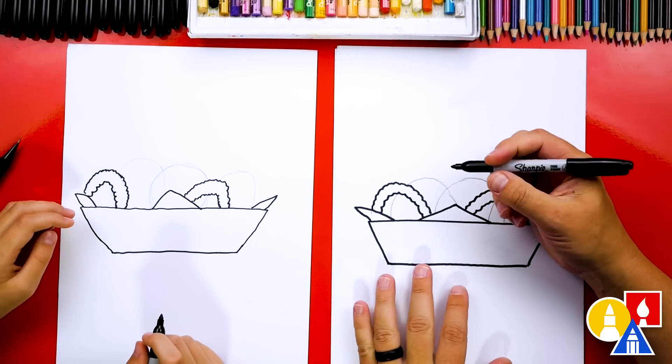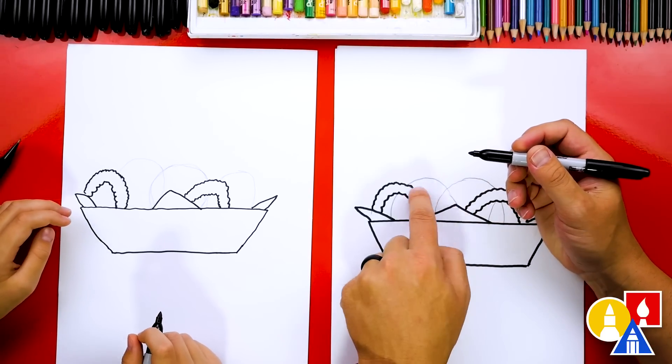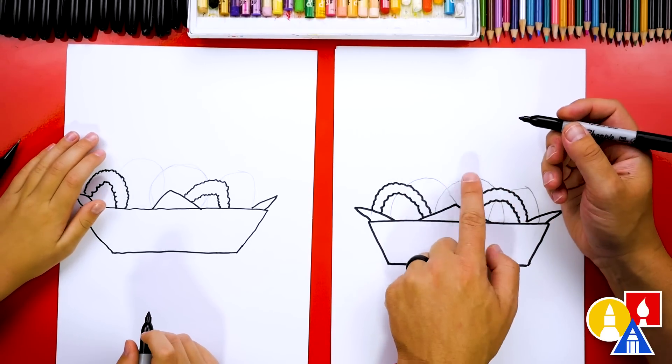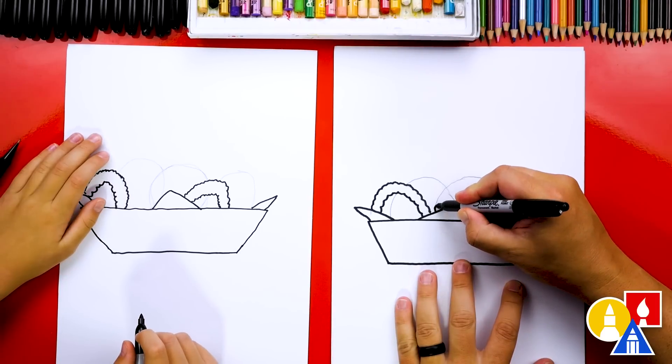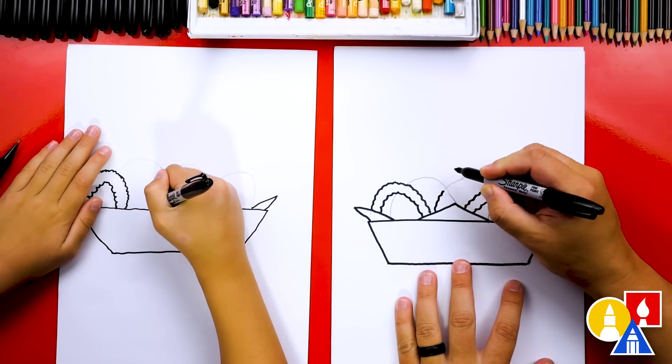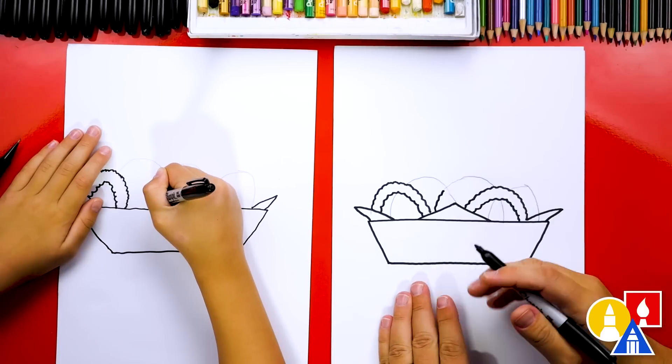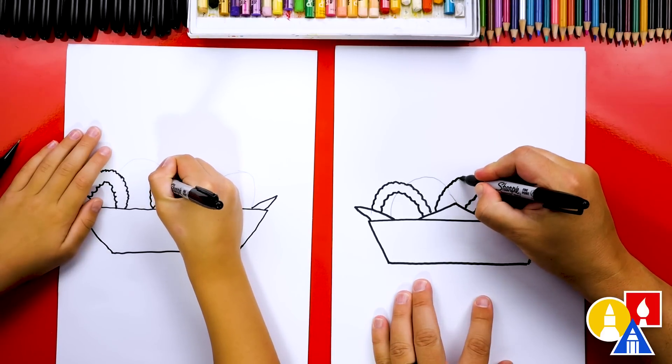Then switch back to our marker. Let's draw the onion ring that's overlapping behind this one. Or let's do this one. So let's do that first step. We're going to draw the texture line that's on top of the pencil. Trace over it.